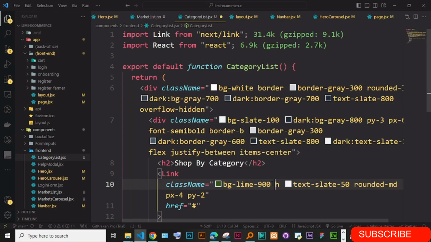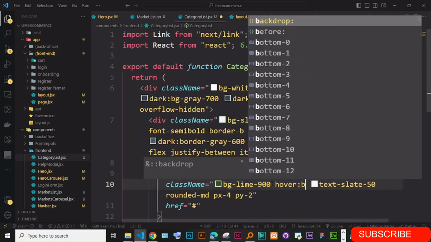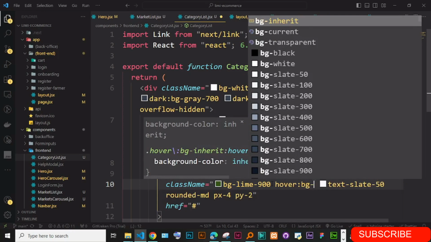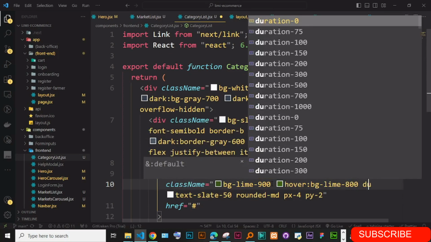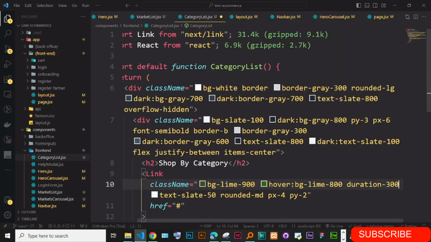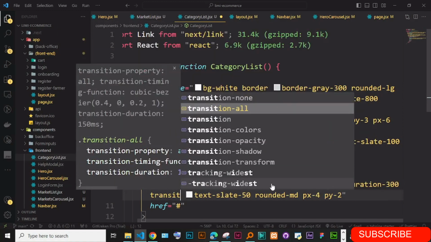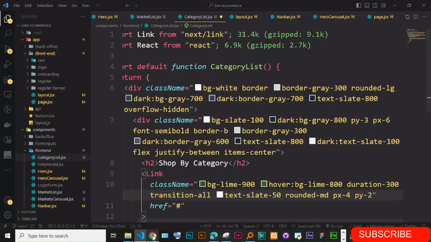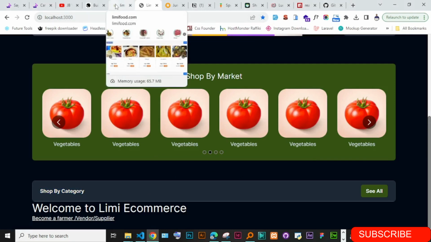So just say hover bg lime 800, duration 300, transition all, okay.